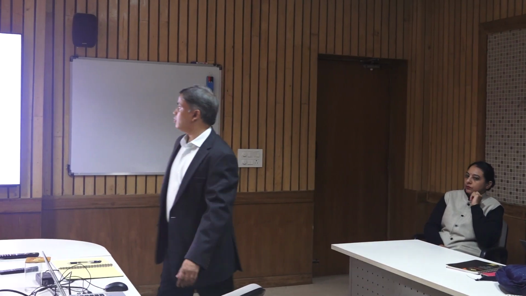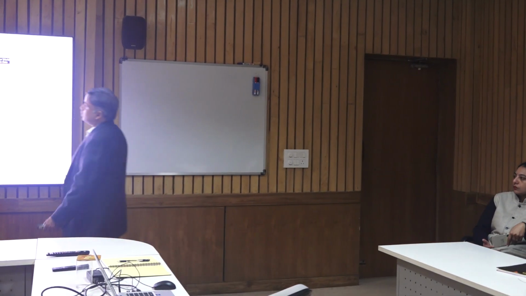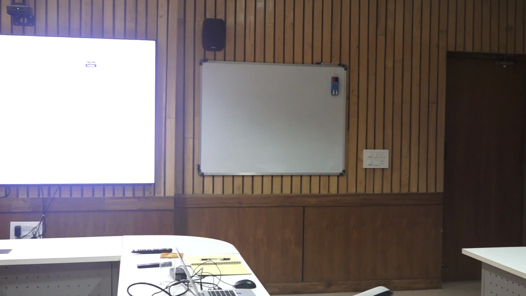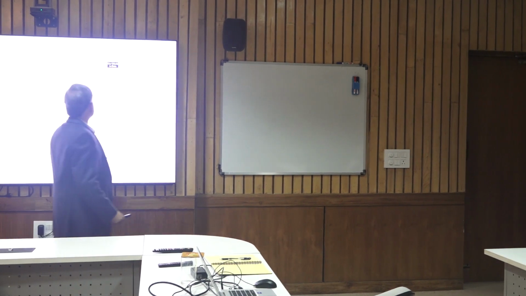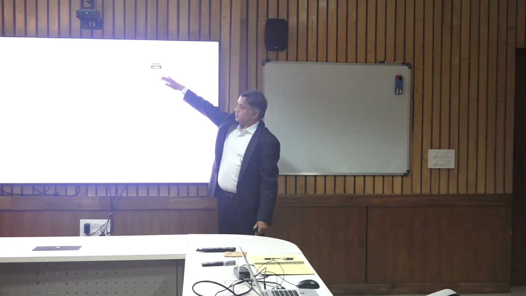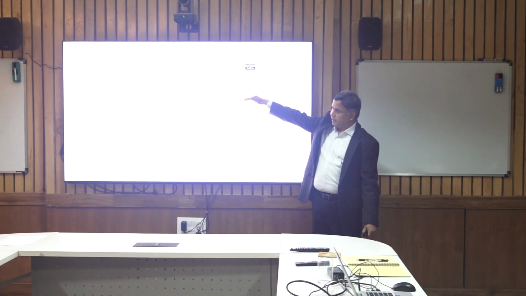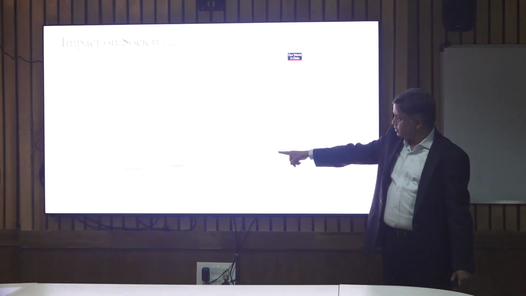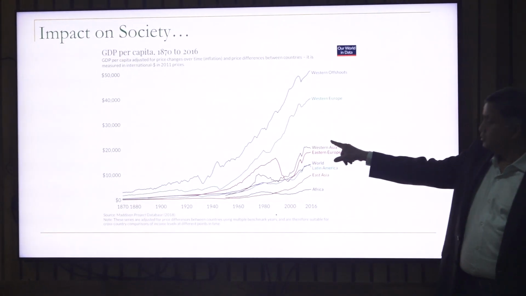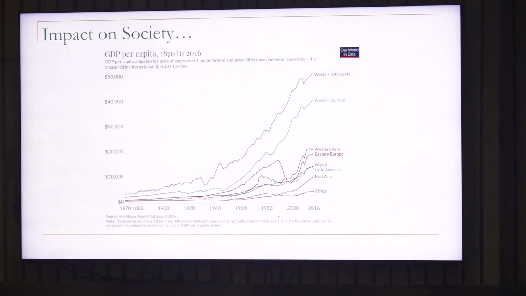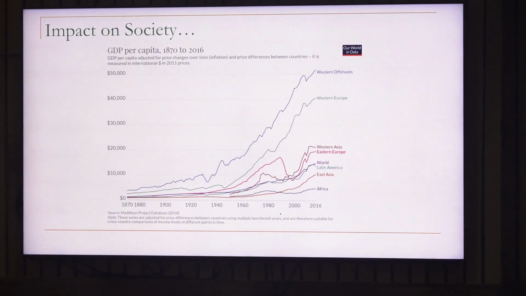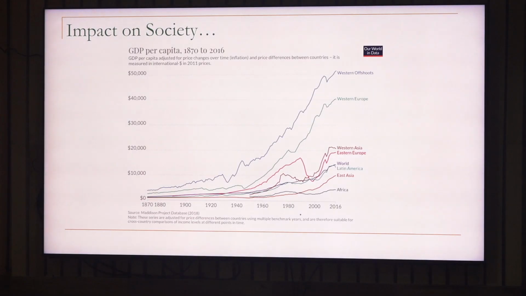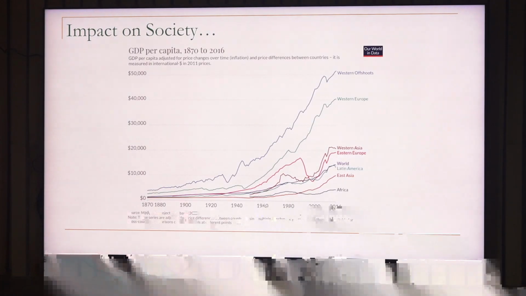You see how GDP is growing, per capita GDP you can say, over a period of time. So these are the Western countries, Western Europe, Finland, England, Germany, France. And these are Africa, East Asia, and so on. This is the average of the world. So this graph shows that technology is a very important driver for growth, and it culminates in the increase in GDP.